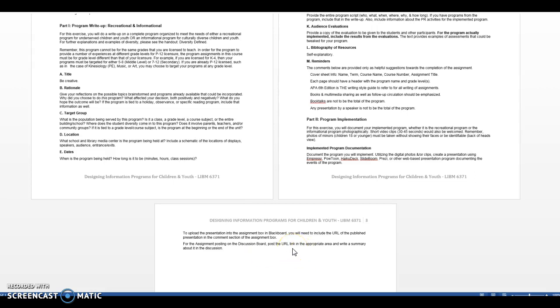Now, for some presentations, it's easier just to upload those into Google Drive and then share the Google Drive link. Just make sure that anyone with the link can view it, so you don't have to be logged into the UCA one. So make sure you're very careful with the permissions. Try them out by the end of the program.